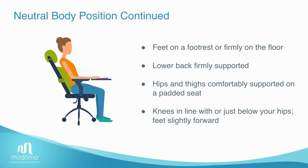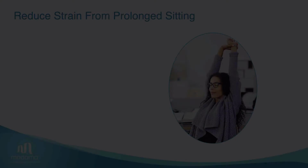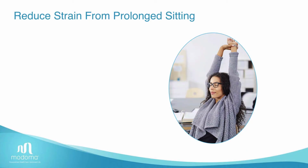So just remember, when positioned in the best posture at your workstation, it's not healthy to continue to sit for long hours. So even though you're in the right position, be sure to get up. It's not ideal to be seated for a long time, so change your position frequently. This includes giving your eyes a break, resting your hands between stretches, stretching different types, and taking a break and moving around.